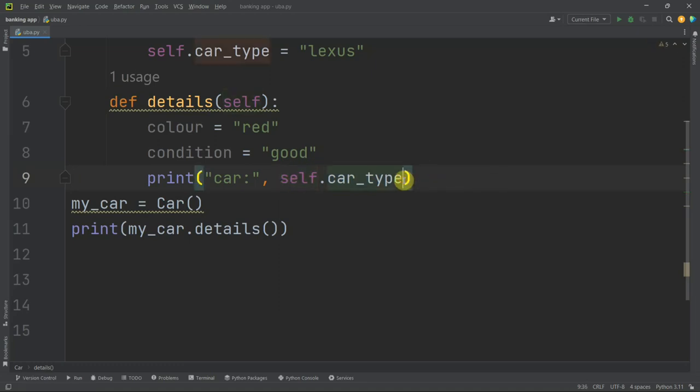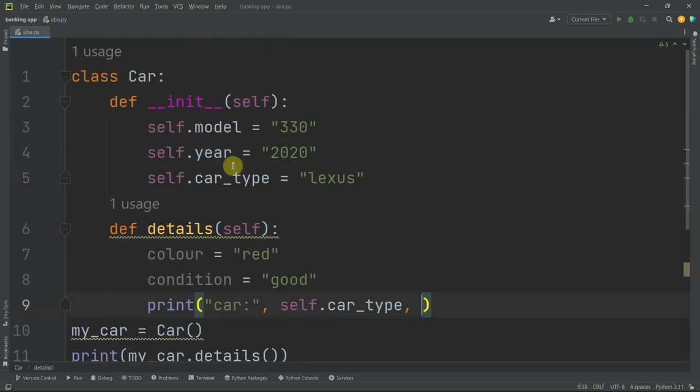So car type, and then we want to get the car model. We'll just get the model by typing self.model, remember you add the self parameter.